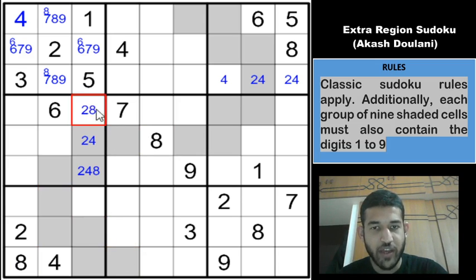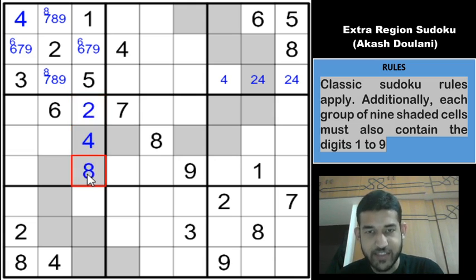So which means if you have an 8, this, what is this shape? C-shaped figure cannot contain, or rather a distorted C shape cannot contain an 8. So which means that this cell cannot be 8. So this would have to be our 2, which means this is 4 and this is 8. Beautiful. A really good start.